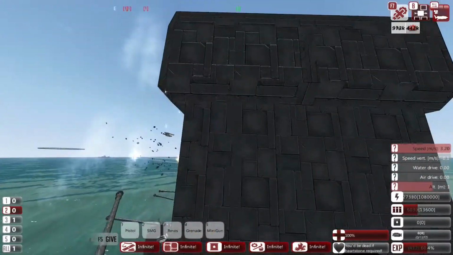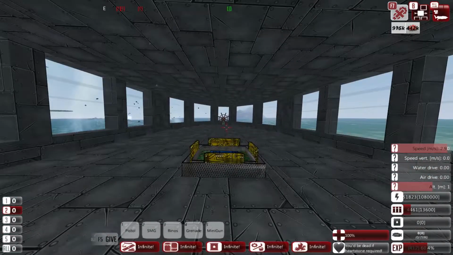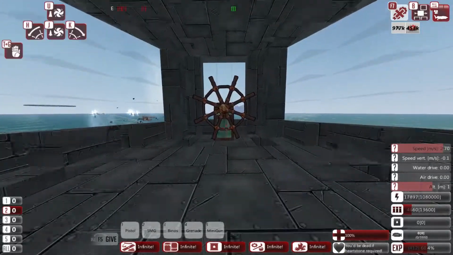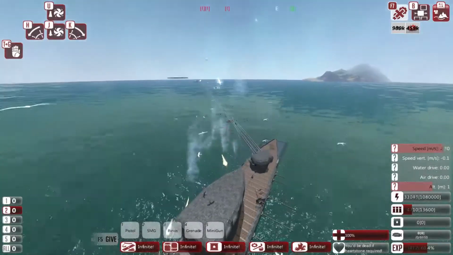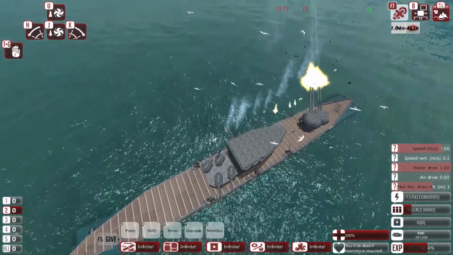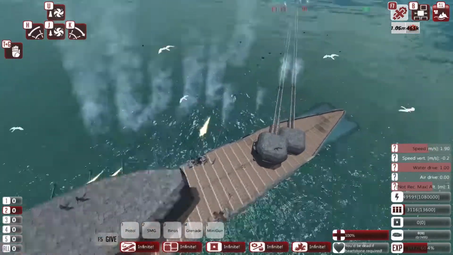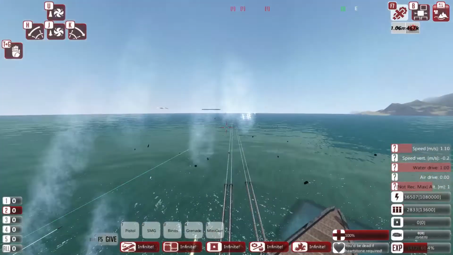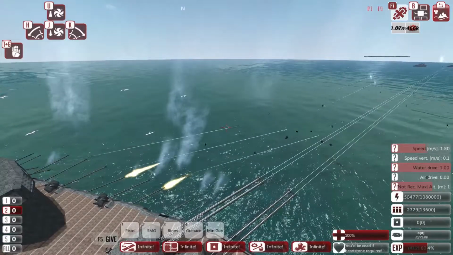I do like how we actually have some turrets so that we can fire at a bit more extreme angles like this. Right, here we go. You can see the recoil is just knocking us back. And we are taking out our own barrels here quite a bit. But that's just something we're gonna have to accept, I suppose.